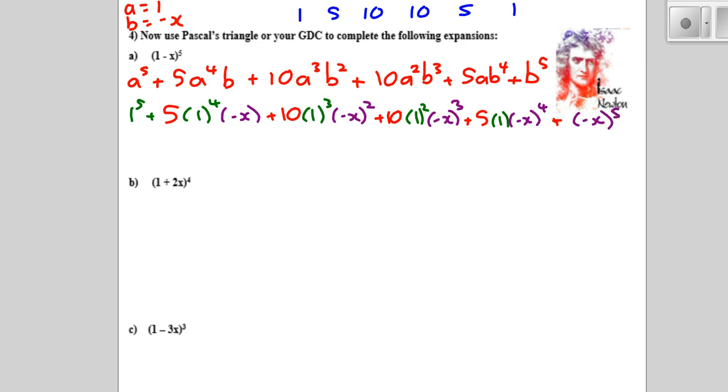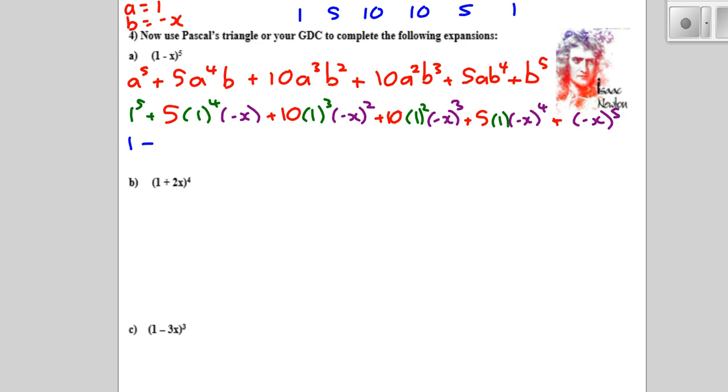That's pretty painful doing that. And then we could just write out what the final answer would be. So 1 to the power of 5 is 1. This is easy. When it's 1, it's no problem. When you've got numbers like 2, that's when it gets a bit trickier, because you'd have to do 2 to the power of 4 and then times that by 5. Do you agree that overall this term is going to be negative? Yep. Negative 5. Nice one.